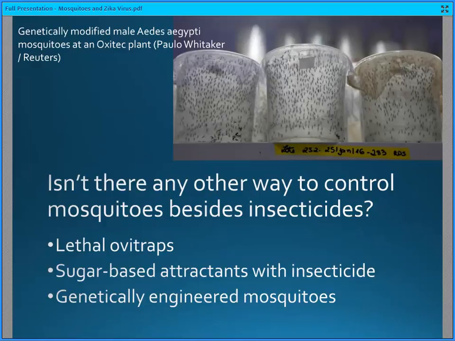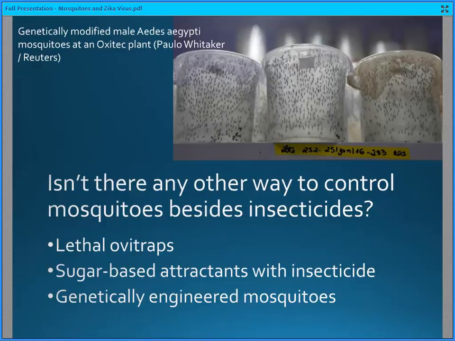Also, there are some new sugar-based insecticides, based on the concept that adult mosquitoes typically feed on nectar when they first emerge from the water, and they need periodic sources of sugar to feed on. By spraying insecticides that have sugar in them, they can sit as residuals on plant surfaces. These attract mosquitoes. They feed on the insecticide sprays, and it's essentially a bait for killing mosquitoes. And again, there's some promise to these technologies, but the research is really still ongoing as to whether they're going to be practical on a large scale.